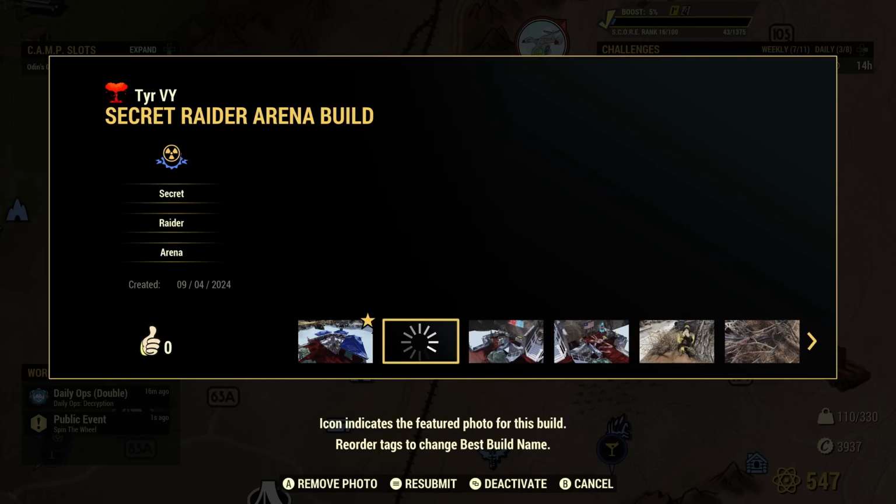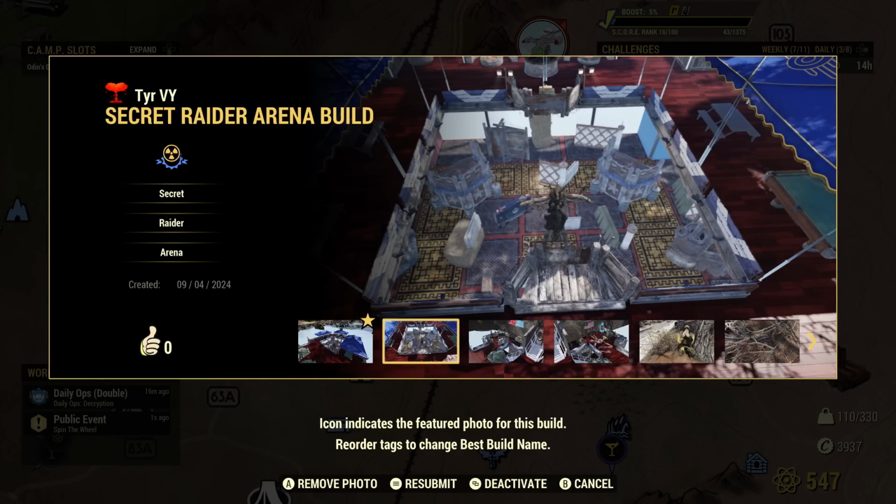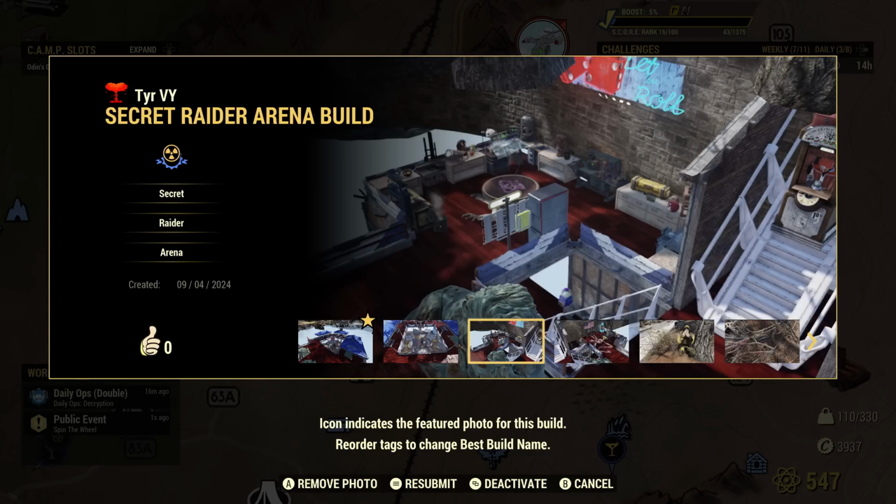Very old video on my channel going over that. I thought this would be quite a fun best build. So you manage it, you go to preview it and you see, oh wow, it's an underground camp. How do I get down there? It's a secret fight club. I want to get down there and fight with my mates if you come across this randomly. That would be the message. So it's called Secret Raider Arena.